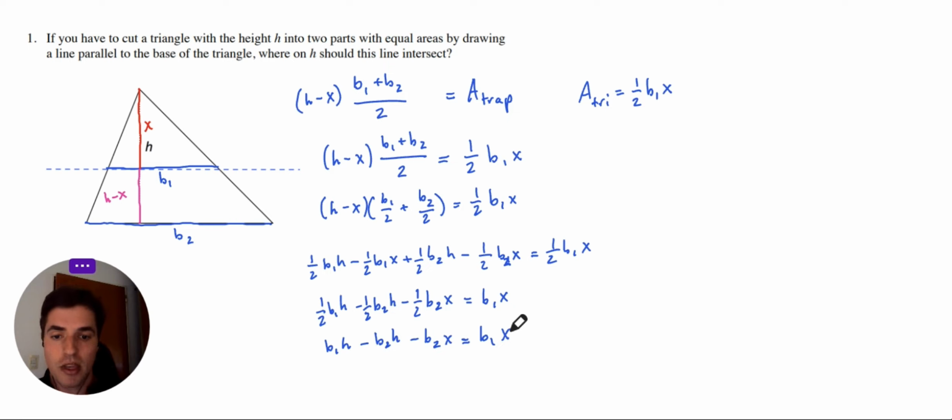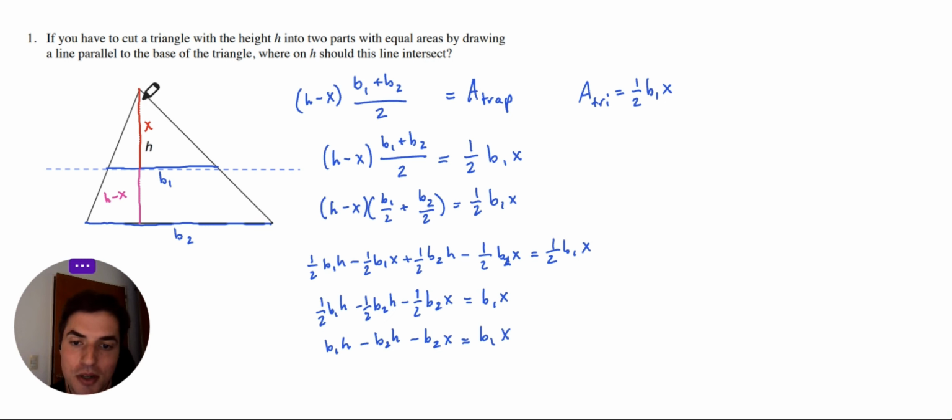And that's really all we can do at this point. We have this relationship here between b1, h, b2, and x. We want to know if there's any relationship between those from the triangle. If we look at the larger triangle where h is the height and b2 is the base, the triangle where x is the height and b1 is the base is similar to our larger triangle. So we can come up with a couple of different ratios.